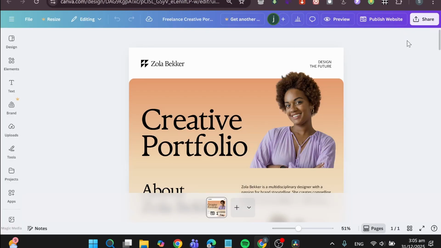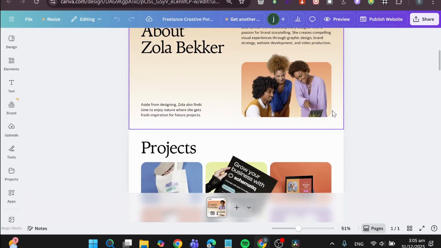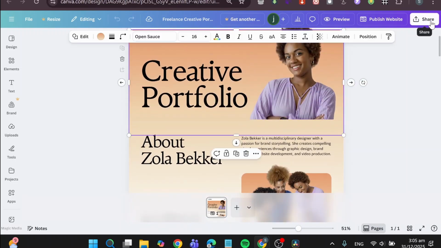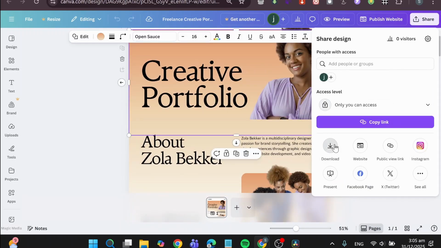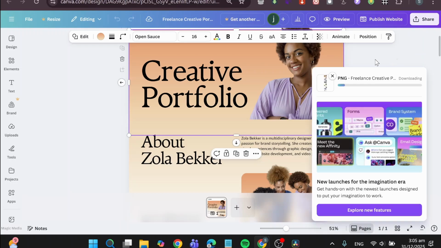It is not going to be a direct combination, but it is going to be a matter of having the pages. For example, this page is going to be like this. I would like to add or download the pages. So we're going to have the PNG. We can go ahead and download it just completely like that.